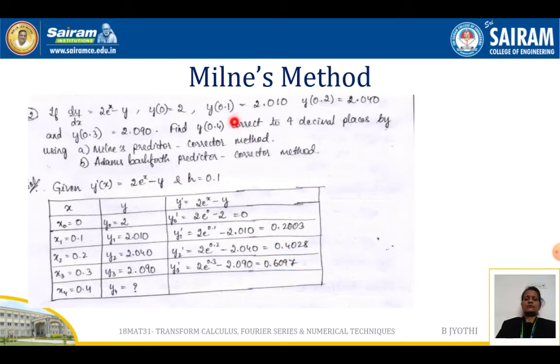Let us first tabulate the x values. x values are what's in the bracket: 0, 0.1, 0.2 and 0.3. I have tabulated these and we need to compute for 0.4. This has to be found.